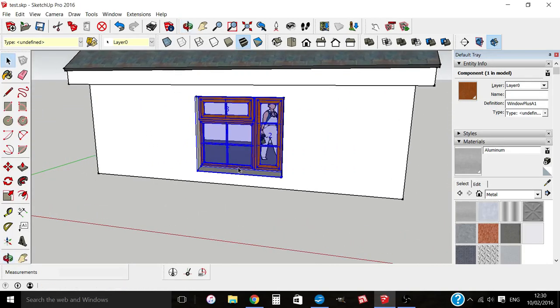So I hope that's been a good introduction to the program, how you can basically divide a window up any way you like. You can add glazing bars, a sill, and cut an opening. In the next video, I'll introduce you to gridded windows, so you can create gridded windows very quickly with this program. Thanks for listening.